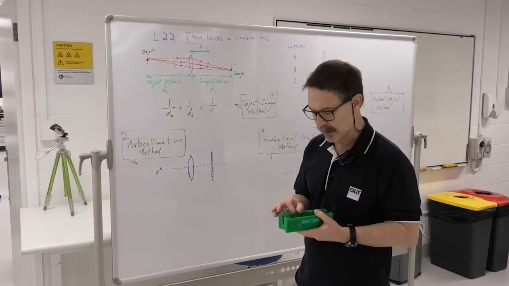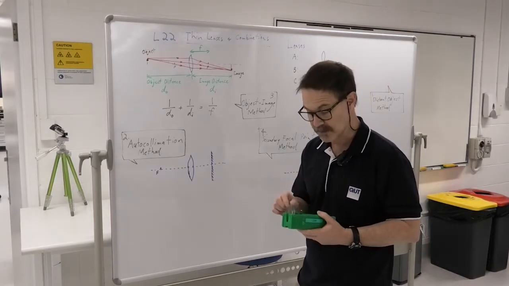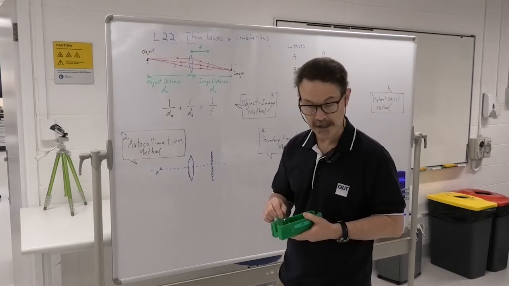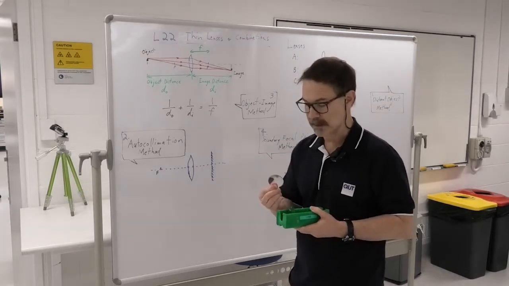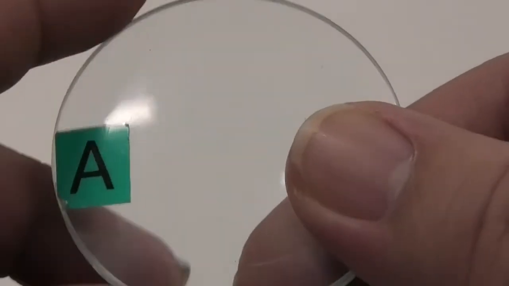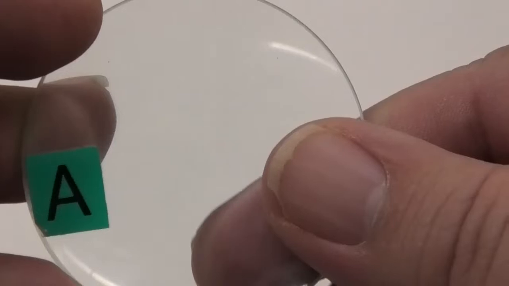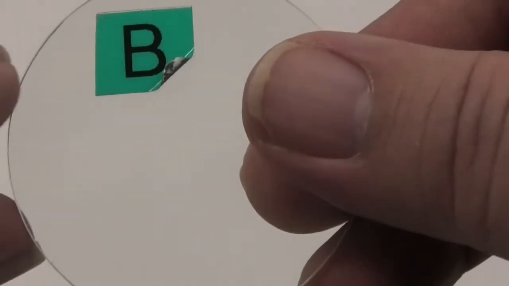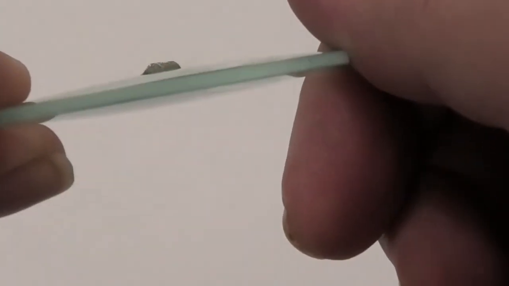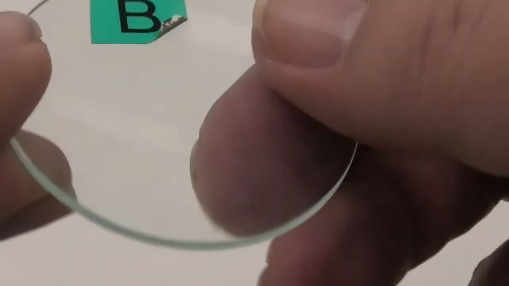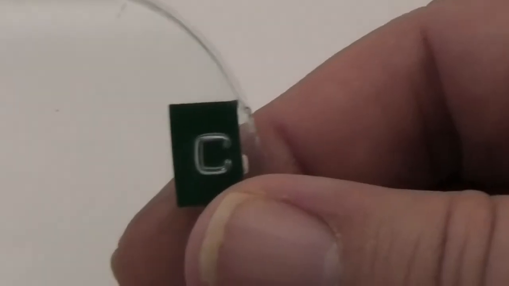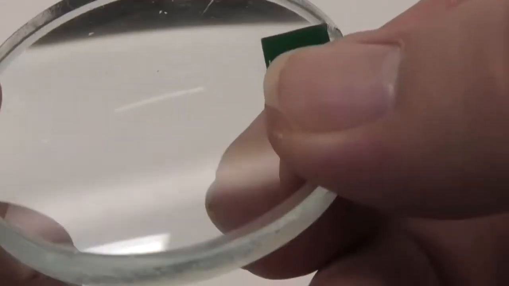Now, we're looking at using three different lenses today. We call them lens A, lens B and lens C. Lens A is the fat one. You get a little close up of that. Lens B is the flatter one, like so, and lens C goes like that one, looks like that, and they're labelled so you can see.